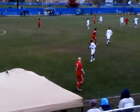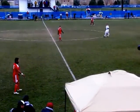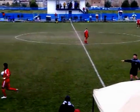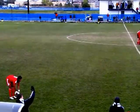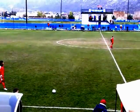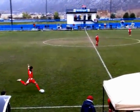I think he might have been pushed over in that clash of bodies. But it's a free kick, and NCAA have the ball as they place the ball ahead of the half line, and the referee kicks it back. No, the referee, again, the NCAA tries to move that ball forward, and the referee again says you have to move it back to where it's supposed to be, which is about 5 yards back of the half line, and still waiting on that free kick, as here it comes now.